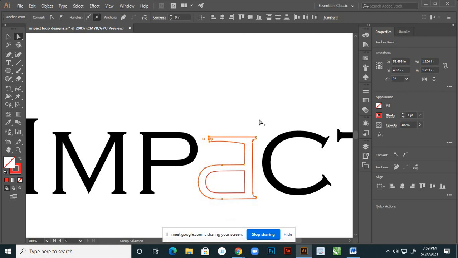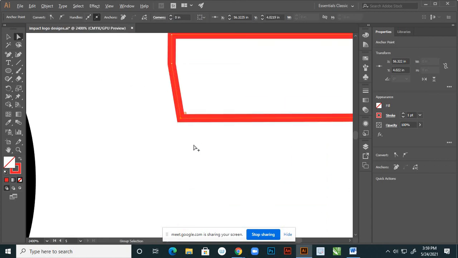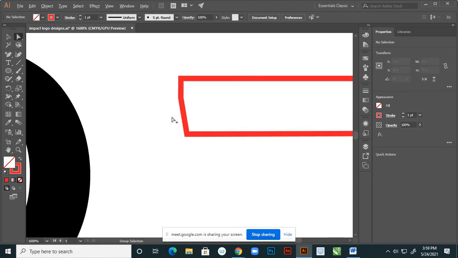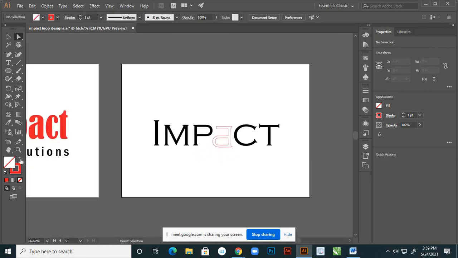And now this portion, select these points, select this point, move down to show the same thickness. Yes, here. This portion, this point not required again. Yes. Yes, now fill with a color. Suppose this is the color.